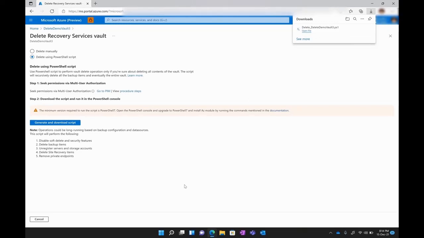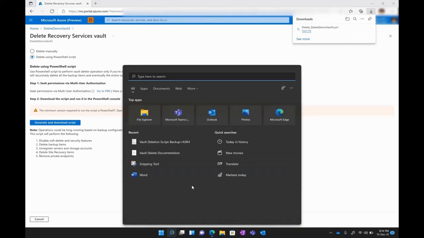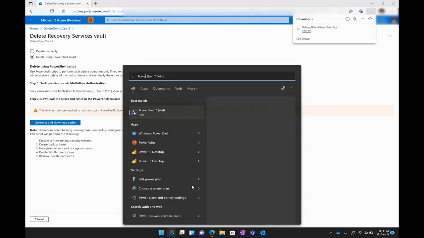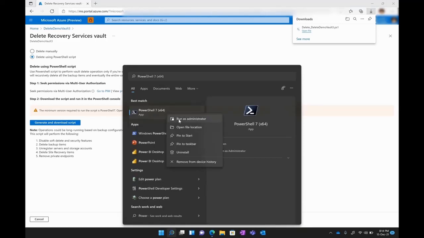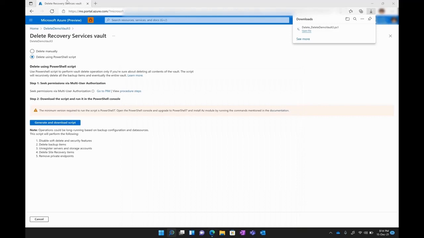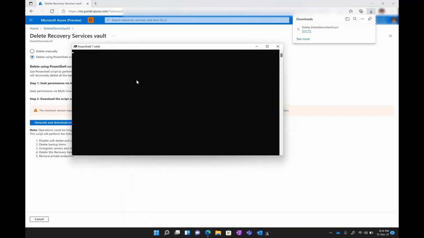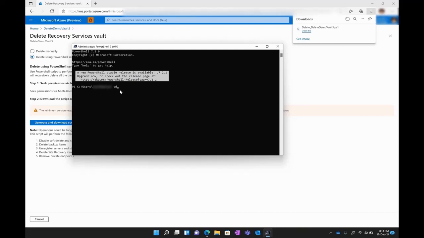In order to run the downloaded script, all you need to do is open the PowerShell console as administrator, change to the directory which contains the downloaded script, and then run the script which has been downloaded.